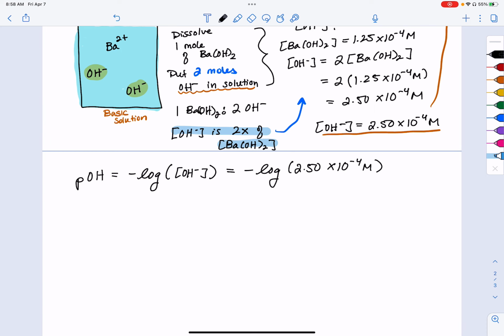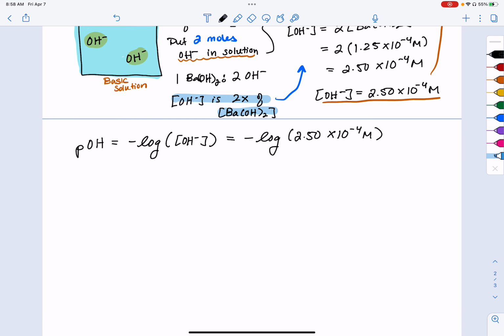Now, sig figs with pH and pOH is a little weird. I am not going to teach you the sig fig rules for logs. So in this class, I'm okay with you reporting pHs and pOHs with only 3 sig figs. If you want to discuss the way that we could determine uncertainty after undergoing a logarithmic kind of function, we can, but that's not something I want you to really care about at this point in Chem 210 at least.